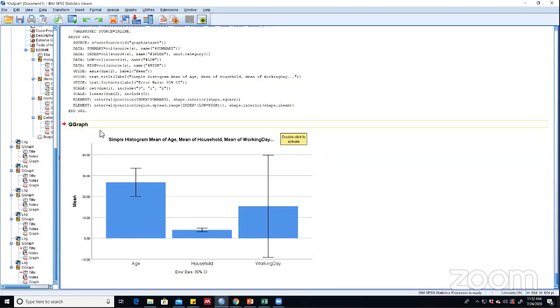In a single diagram, you will get all the variations with respect to the age, the household, the working day, how the data variations happened by considering all the data with respect to the mean of all the dependent and independent variables. So this kind of analysis you will get. The error bar is plotted with respect to the 95% confidence interval.